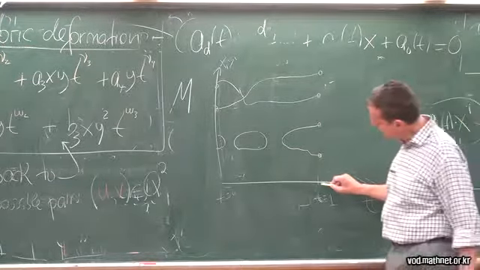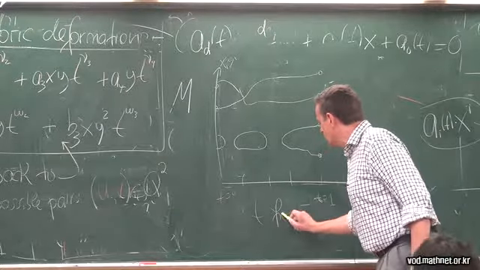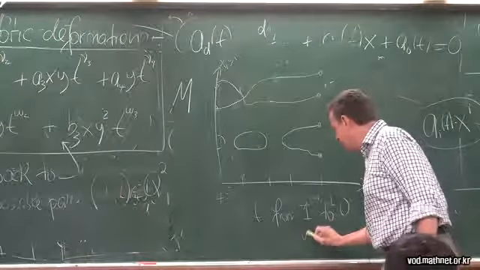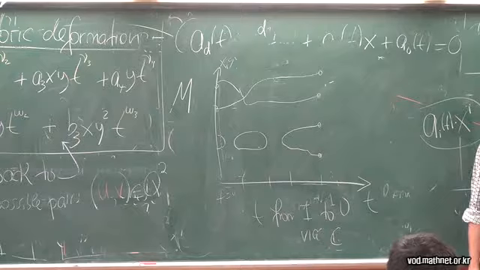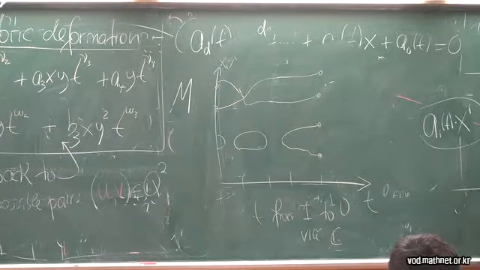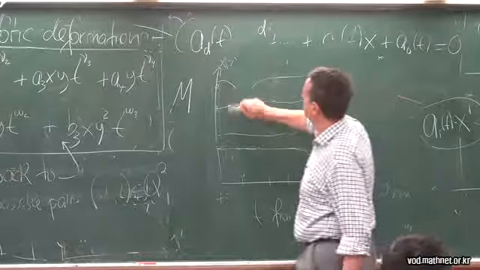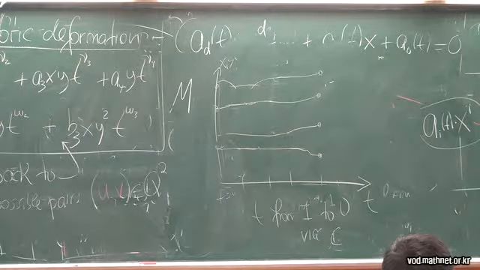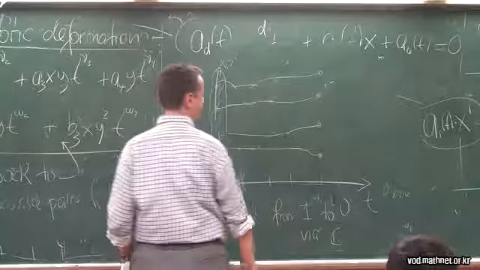So what you do instead is get rid of these bad points by taking t not on the real axis. So t goes from 1 to 0, or 0 to 1, via the complex plane. You walk around all the bad points. You don't take t on the real axis, because if you move t on the real axis, lots of bad things happen. But the number of bad things that happen in the complex plane is a finite number of bad points. You just pick a random arc in the complex plane, and then everything is fine. Nothing bad happens. There will be perfectly good branches. The only thing that's delicate is this analysis. Is this clear?